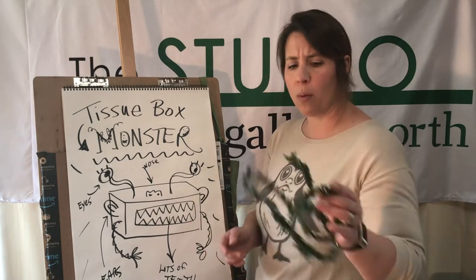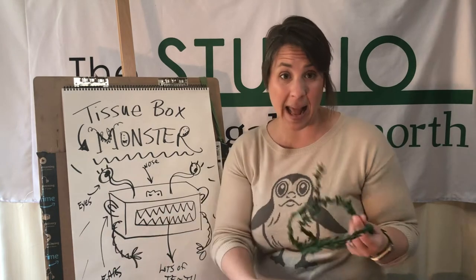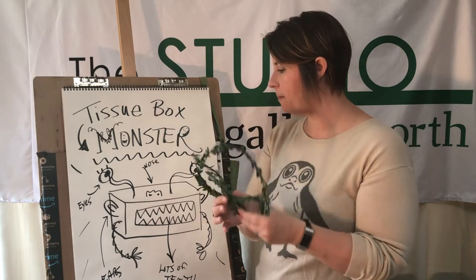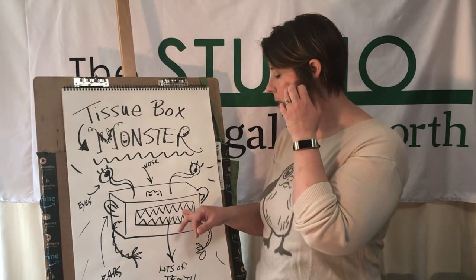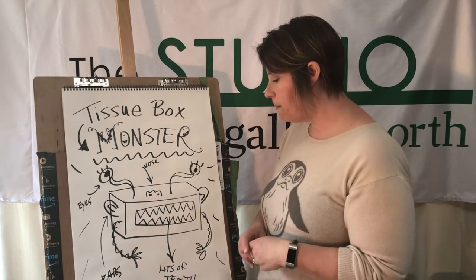You know, I have my supplies sitting in front of me, like a supply buffet on the table. And I know I wanna use this stuff because it's awesome, I love it. I know that I have such great colorful pieces of paper that I'm probably gonna make his teeth and his nose and ears out of those.